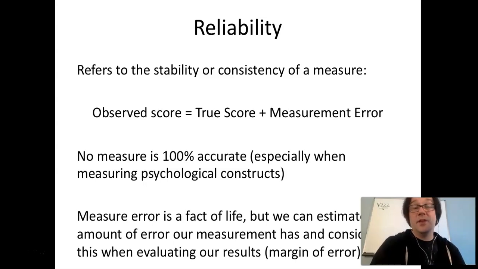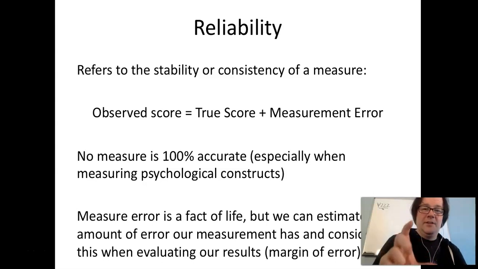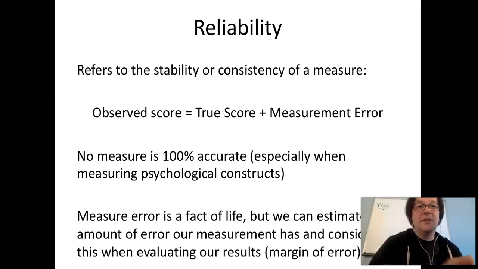But we'll see that there's actually different types of reliability. But something that we should mention right off the bat is that there's always going to be some error in measurement. It just comes with the territory, comes with the turf. And if we were meeting in class, what I would have you do, I bring in these little paper rulers and ask everyone to just measure their index finger.